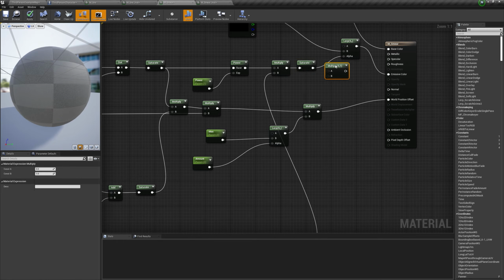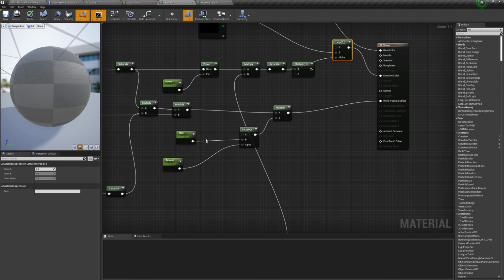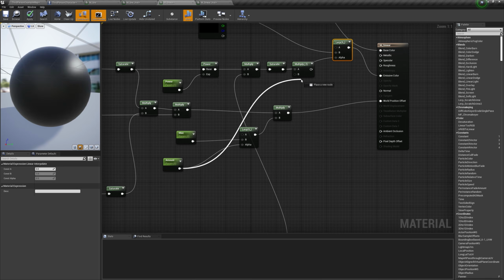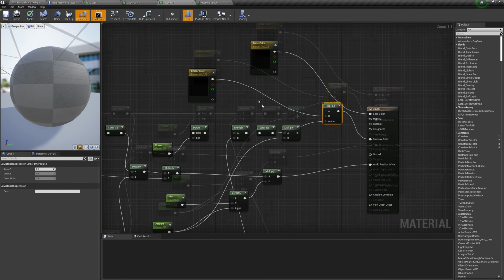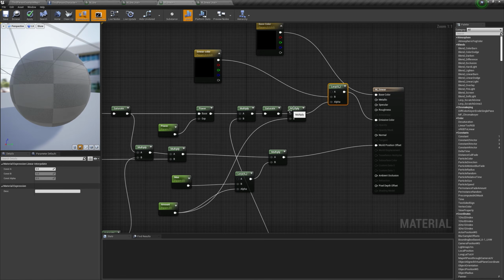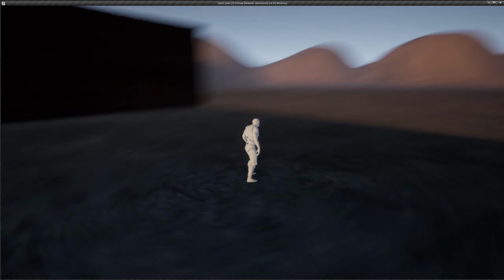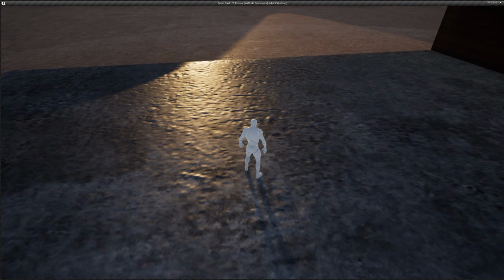So when the amount is 0, everything will be dark. So when we start the effect, the amount value will be 0. So if we multiply that with this and connect that to the LR, everything will be black or 0 when the effect starts. But when we set the amount value to 1, it will be bright again. So if I click apply, now if I press play, you can see that nothing is happening.